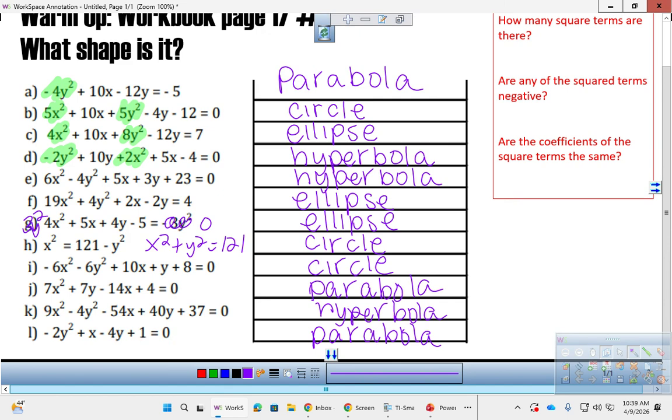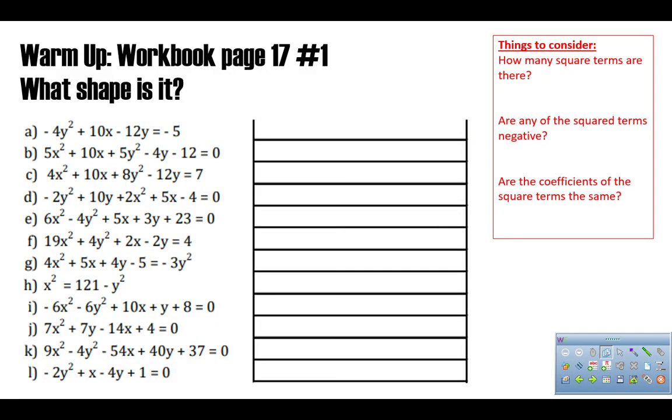You don't have to remember standard form. You're going to have a formula sheet that's got all the standard forms on it. You just have to be able to manipulate the equation to make it look like that. So the only standard form we didn't do yet is hyperbola. So we're gonna finish the hyperbola standard form today, and then I'm just gonna give you time to do quiz review practice. All right, and then your quiz is tomorrow.